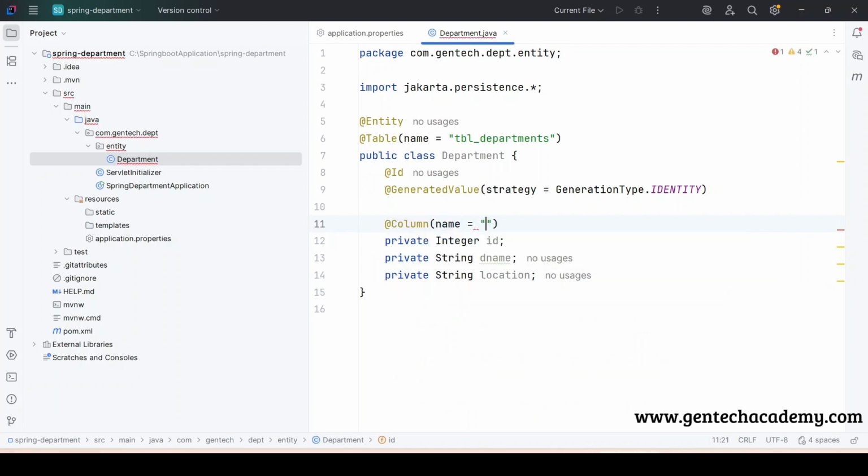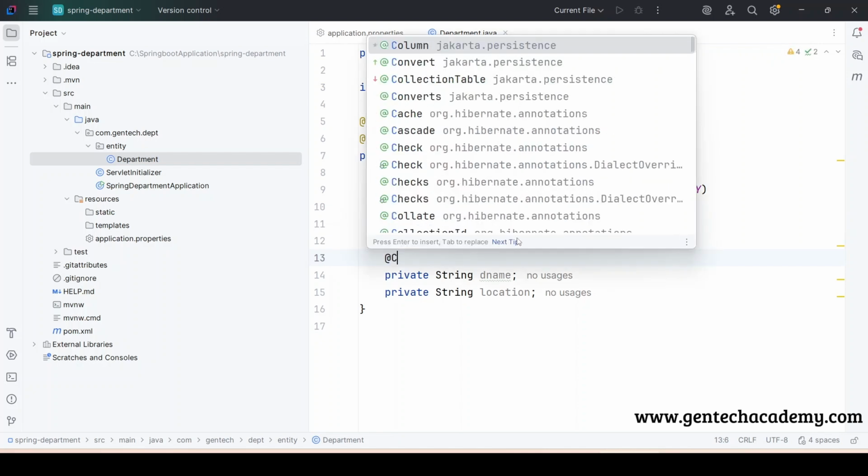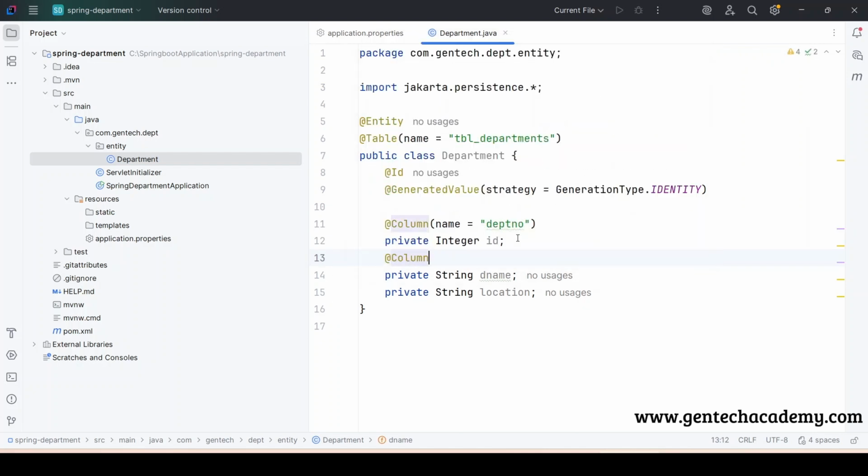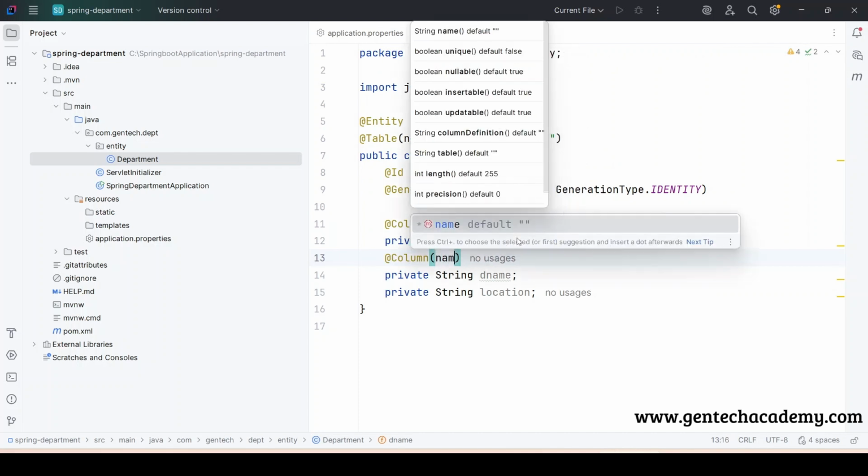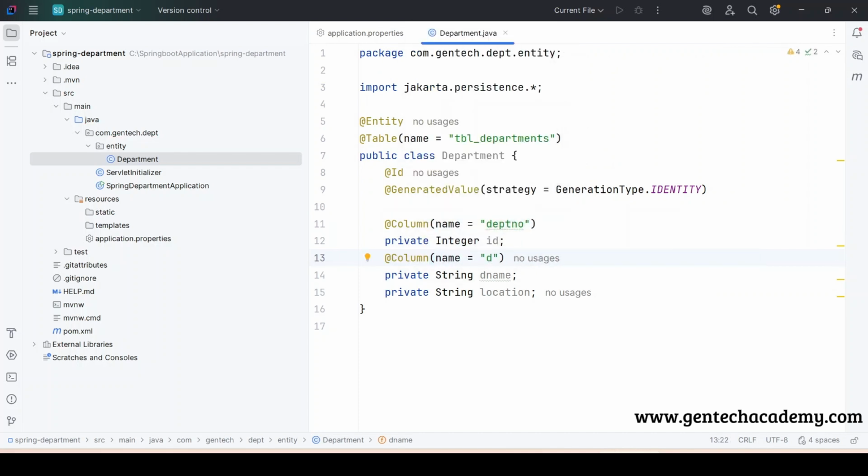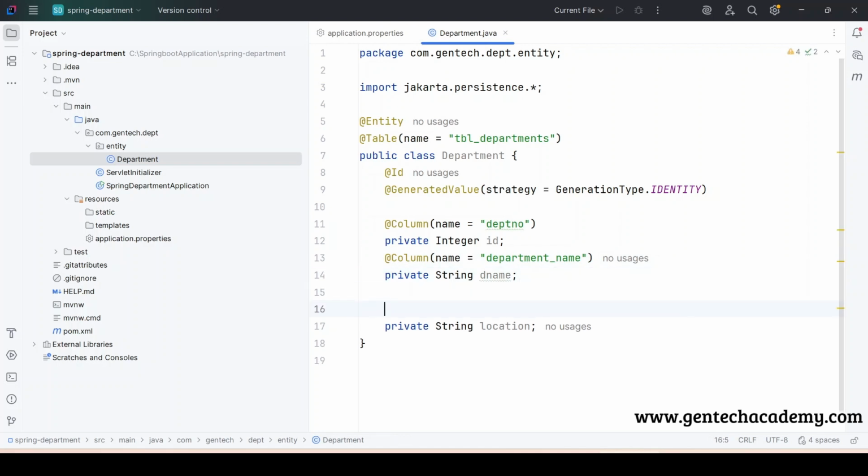With @Column, name is equal to department number. Here @Column we can provide the name department_name, and here @Column we can provide department_location.